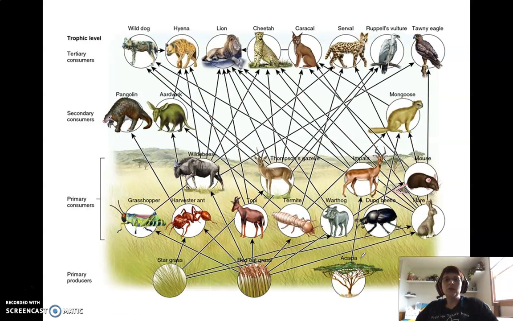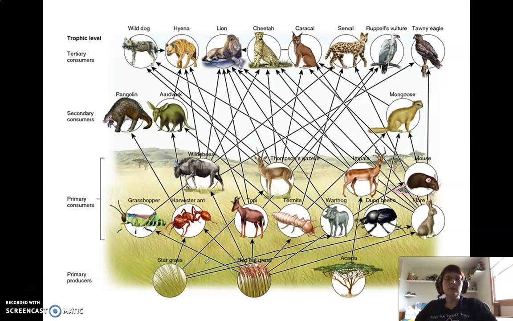So this is a little more typical of a food web, a lot more interactions going on. They've only got a couple of plants because this is a savanna. So savanna, just one main type of tree. They've got two types of grass. There's usually probably more than two types of grass, but to make this one a little easier to follow, they just put in the two.